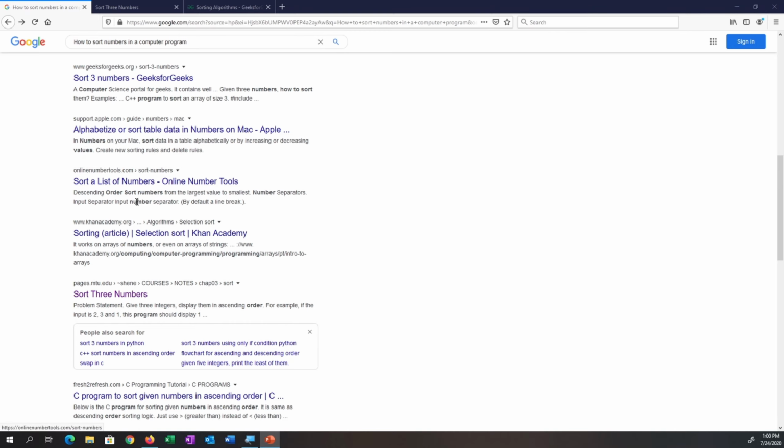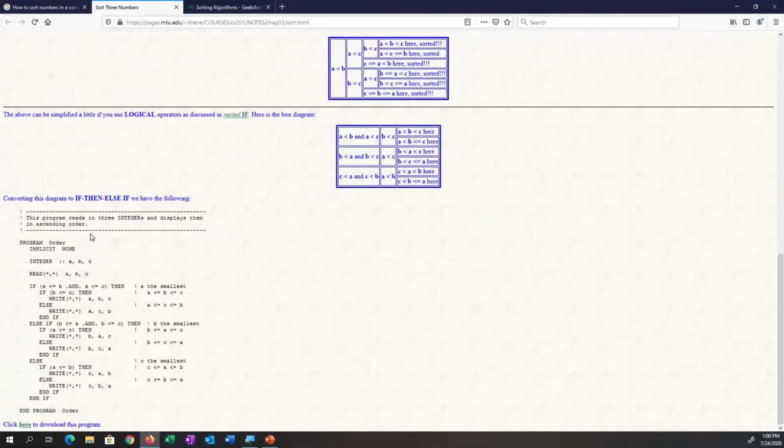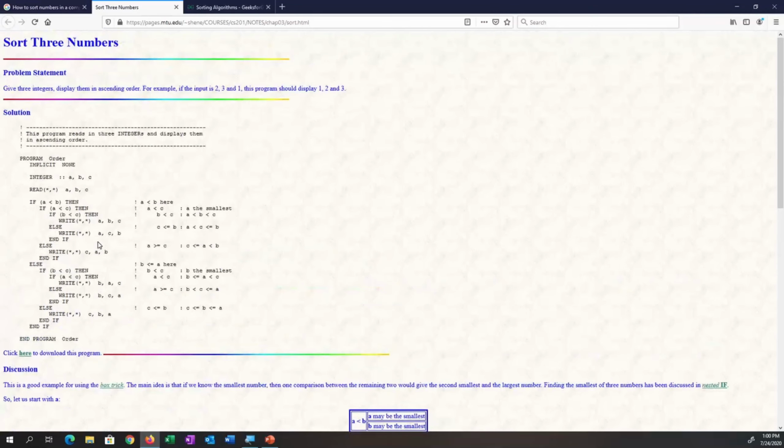So let's say that I went to this sort three numbers page, right? So it's right here. And I saw this and I was like, man, this is some great information, and I'm probably going to want to have this on hand for later. Well, I could bookmark this, and that's a totally acceptable way to do it. But oftentimes, if it's a very specific article, if I don't want to just do a bookmark, another system that I tend to like to use is Pocket.